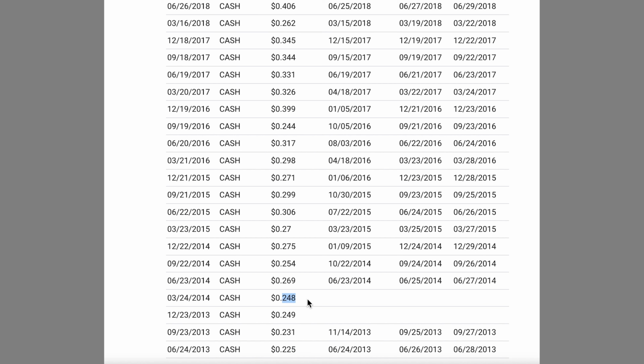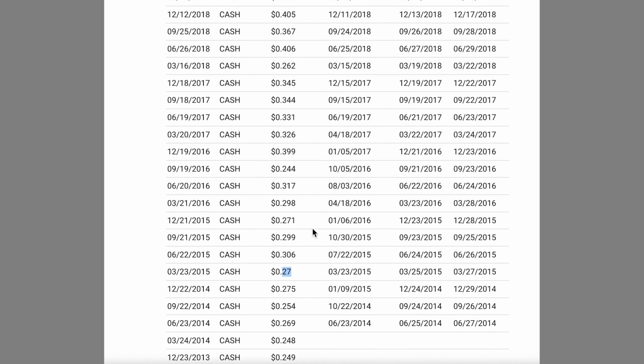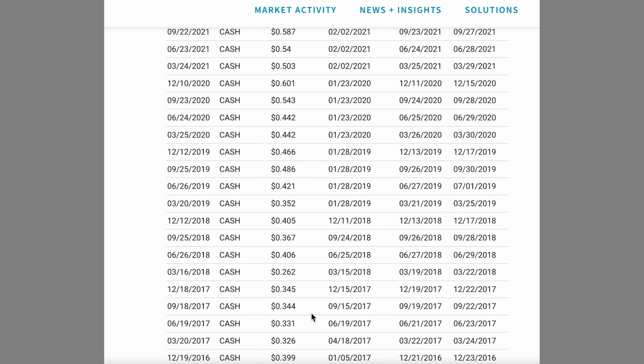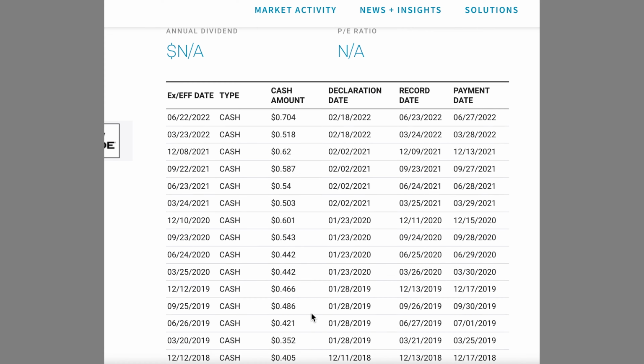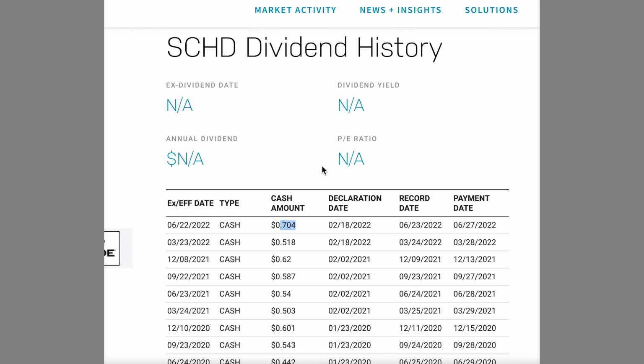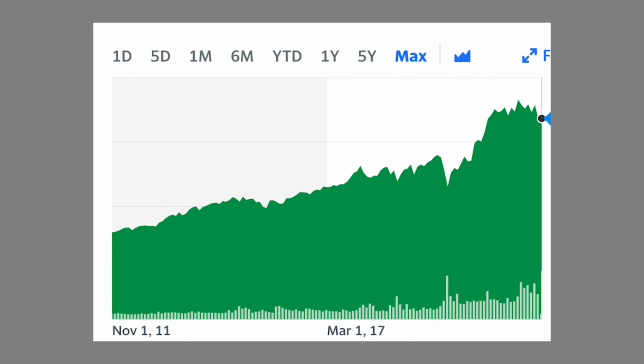Looking at its dividend history, we can see a steady increase in dividends throughout 2013. It started at a 22-cent dividend in 2013 to 24 cents in 2014, 27 cents in 2015, 32 cents in 2017, 35 cents in 2019. Notice the steady, slow increase, which is great for dividend investors. And it even increased during 2020, and it was non-stop, and is currently at 70 cents in 2022. This shows how resilient the passive income is for shareholders. With a great return on stock price and a steady dividend, ticker symbol SCHD is one of the best recession-proof dividend ETFs on the market.